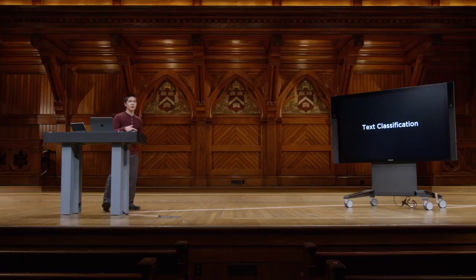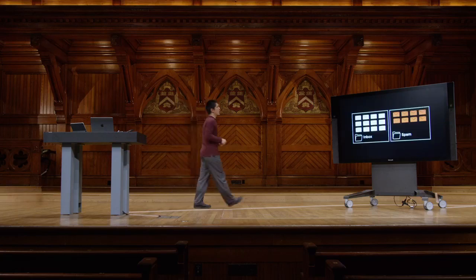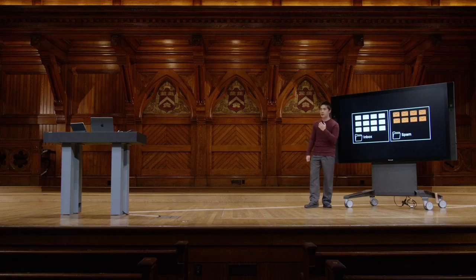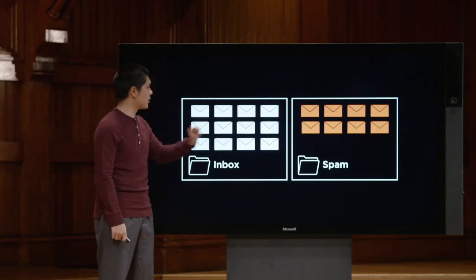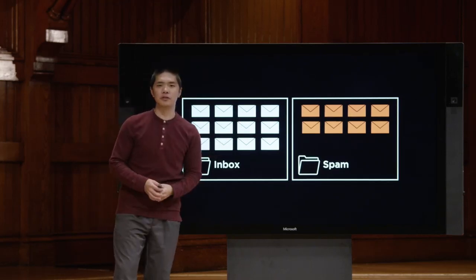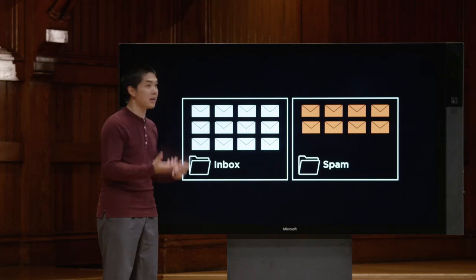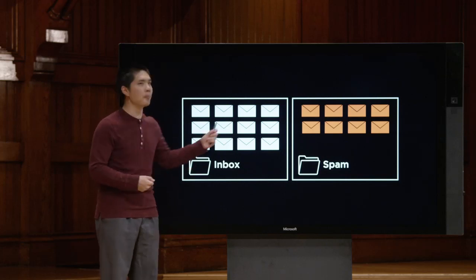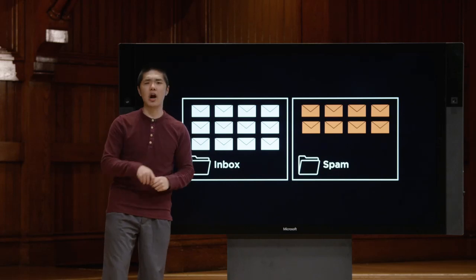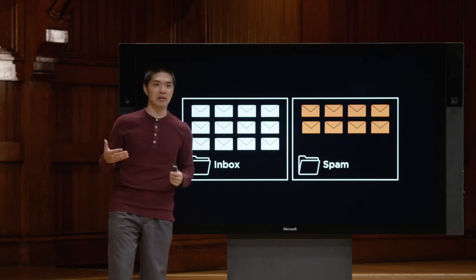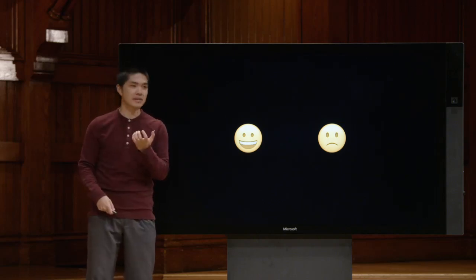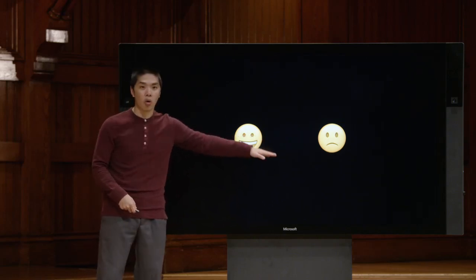And this kind of problem shows up in a wide variety of places. A common place might be your email inbox, for example. You get an email, and you want your computer to be able to identify whether the email belongs in your inbox or whether it should be filtered out into spam. So we need to classify the text. Is it a good email, or is it spam? Another common use case is sentiment analysis. We might want to know whether the sentiment of some text is positive or negative.